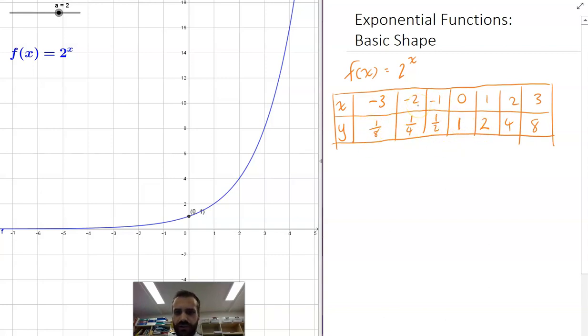But if it keeps halving forever and ever, it will continue on, getting very close to zero, but never ever touching what we call an asymptote. And I've put in a green dotted line here to represent our asymptote at y equals zero.